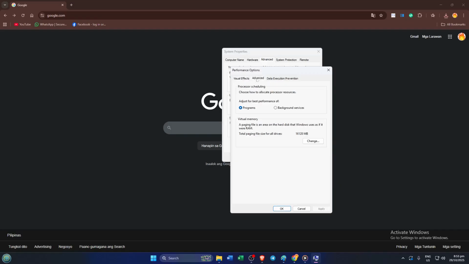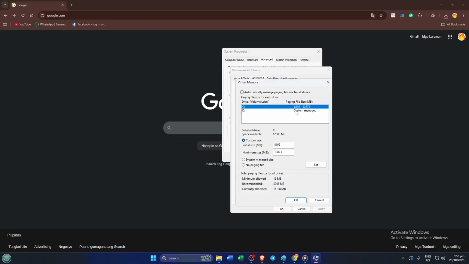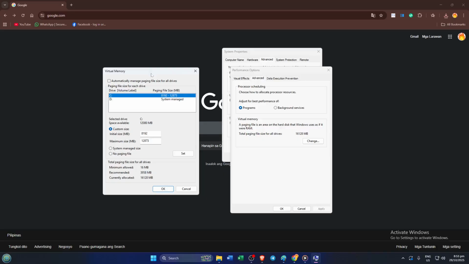And again, you're looking for a tab labeled Advanced. Tabs across the top make it easy to navigate. Just click Advanced. Towards the bottom of this window, you'll see a section called Virtual Memory. This is a crucial part of how your computer handles tasks when it starts running low on regular physical RAM. Think of virtual memory as extra elbow room your system creates on your hard drive, which programs like Chrome can use when your RAM starts to fill up. There's a button that says Change. Go ahead and click that.